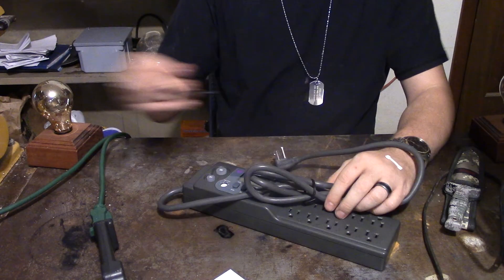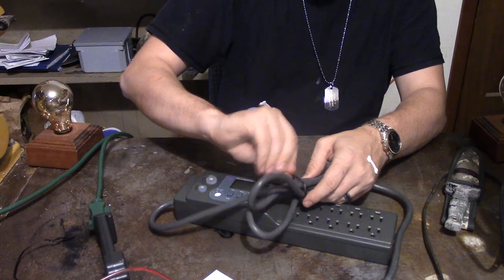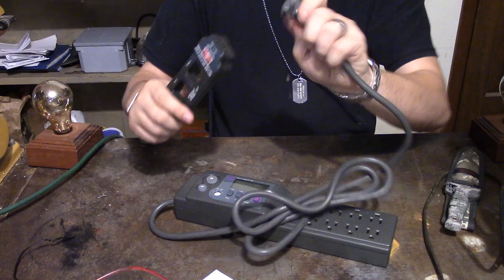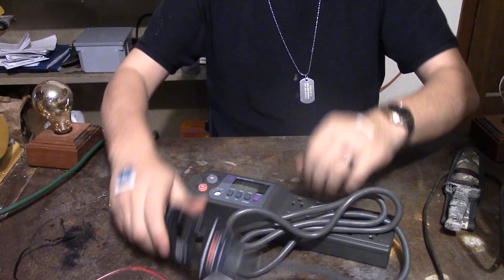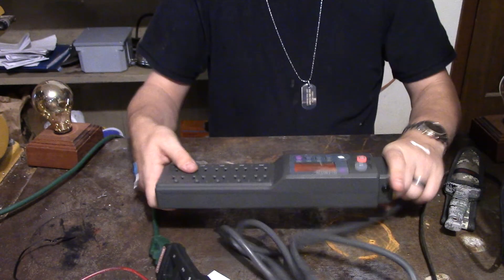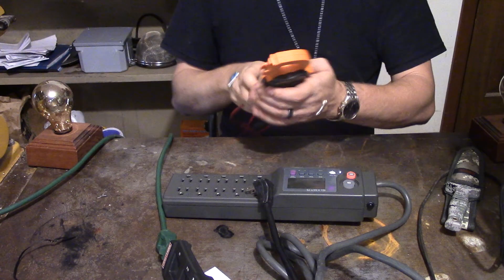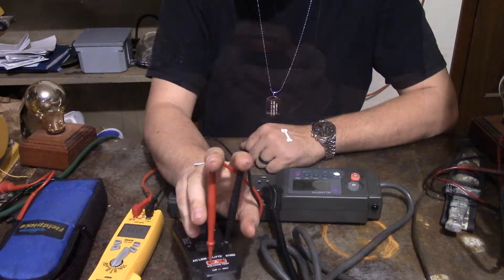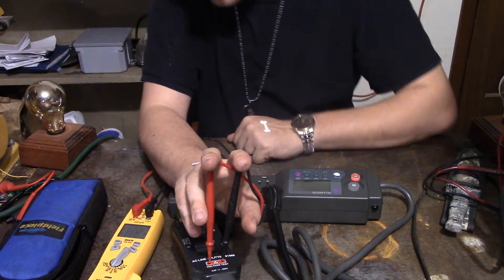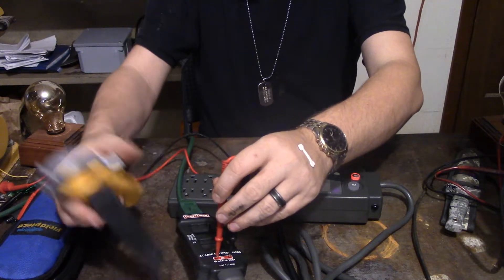I want to go ahead and turn this on. I've got my electric meter handy and we're going to test the voltage and the amps with this device. First things first, we're going to plug this up — bam, a light turned on and it's reading 122.8 volts, going up and down around 122 volts with zero amps. Currently my meter reads 123 volts and this device reads 121 volts — about one volt under, within the margin of miscalculation.